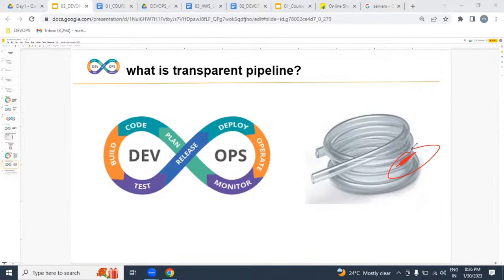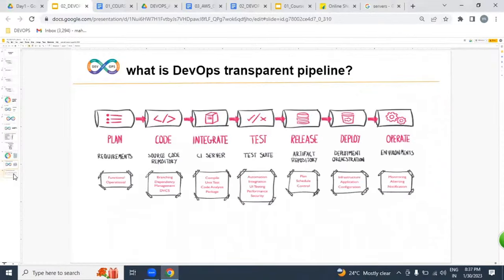I hope you understand where we are and what we are going to discuss. The same thing we understood in this pipeline applies to the DevOps process also. This is exactly an automated, transparent pipeline. While implementing it, if we get any issue in the middle, we can easily identify and resolve it as soon as possible within a timeline. That is the reason we implement a DevOps process to deliver and deploy our applications, meaning websites. But the actual DevOps process looks like this.